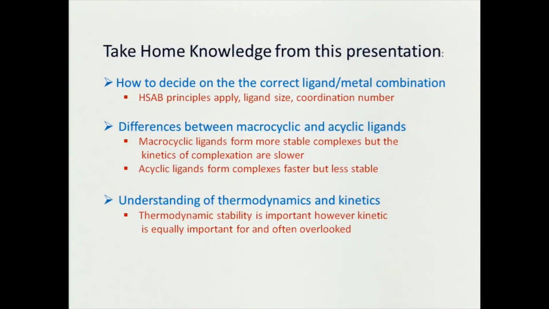So I hope from this discussion, the take-home knowledge might be that we refreshed our minds on what the simple principles behind acid-base chemistry are related to chelates and ligands, and understanding the differences between the different types of macrocyclic ligands that are available to us, and the kinetics and the very, very important keys that have been around for a long time. But again, I reemphasize that we need to keep them in mind, and understanding thermodynamics and kinetics. So these are the main things today. If you pick those up, I'm really happy.